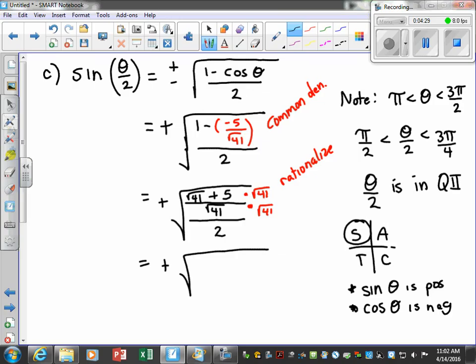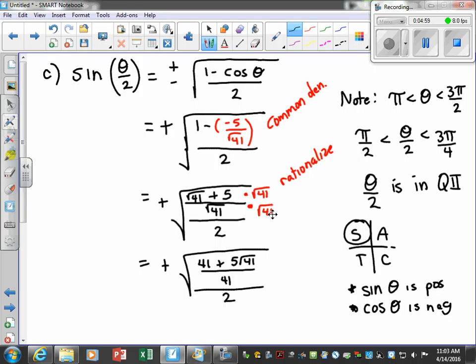So what would be the square root of 41 times the square root of 41? Good. A square root times a square root would just simplify to 41. And then when I say square root of 41 times 5, it's just going to be 5 square root of 41. What about our denominator? Square root times the square root, we just get 41, and then we just carry down that 2 that's still there. Okay.